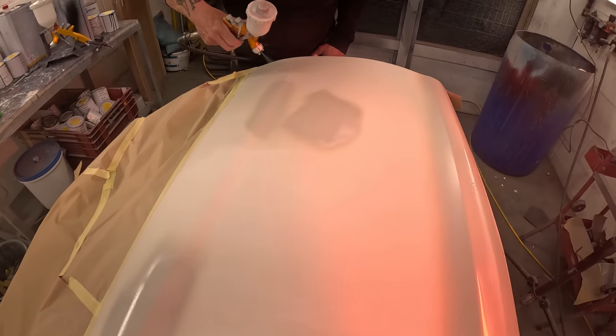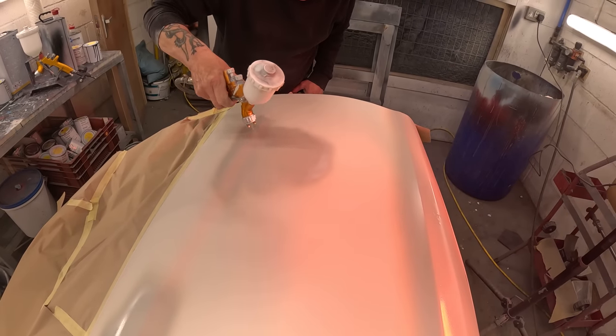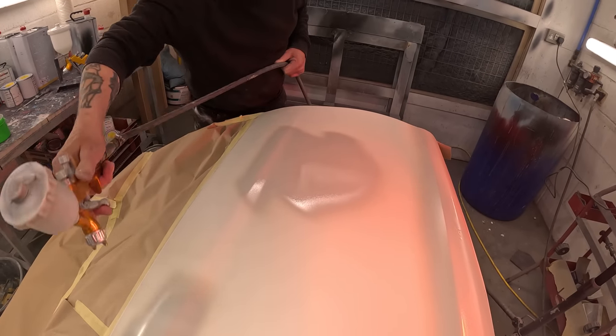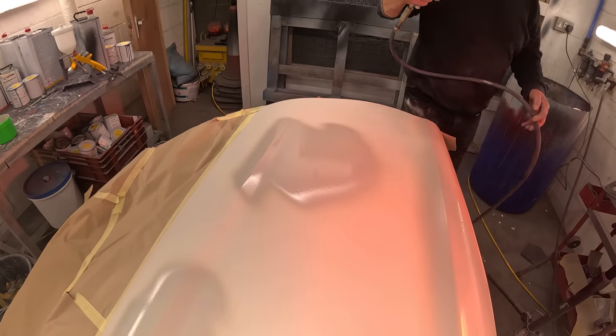Now he's going over the door. This door was quite rough when we got it. It had a dent in the bottom of it and a dent right in the middle of it, hence why Dad has put filler in it. Now he's just building it up again with the primer, and I'm pretty sure he ends up priming the whole of this door.